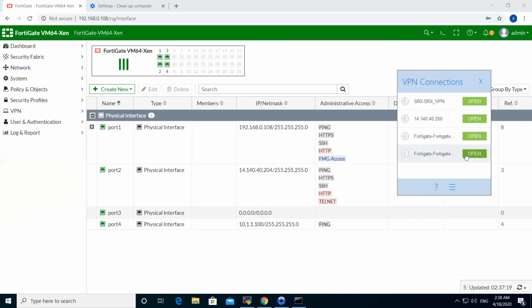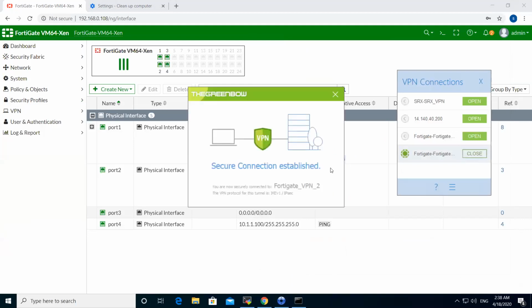You can see here the second one, I can connect. FortiGate VPN 2 is also connected.